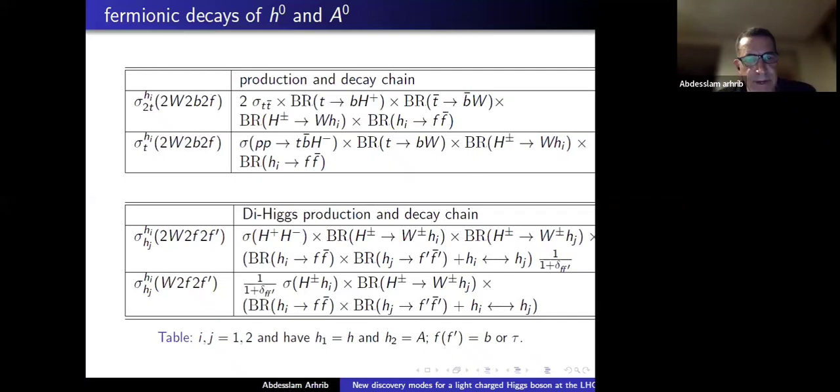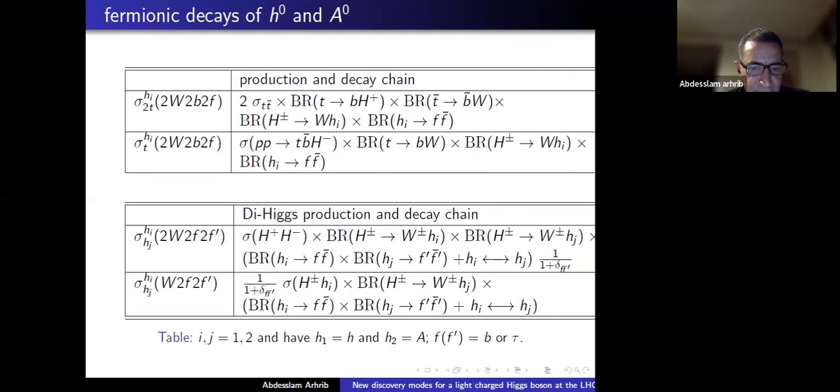Okay, so here we compare the cross-section of the charged Higgs coming from t t-bar, to 2 t's, where 1 t goes to WB, and the other one goes to W, and Higgs goes to 2 fermions. You can read it here: t t-bar, t goes to bH, and the other t goes to bW, and the charged Higgs goes to W h, and the little h goes to 2 fermions. So when I call sigma T, this cross-section is coming from t t-bar, this one is coming from the associated production of the charged Higgs with tb, with t going to bW, and the charged Higgs going to W little h, and little h going to f f-bar, 2 fermions.